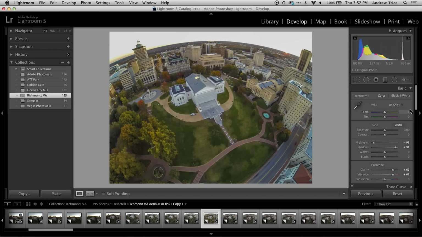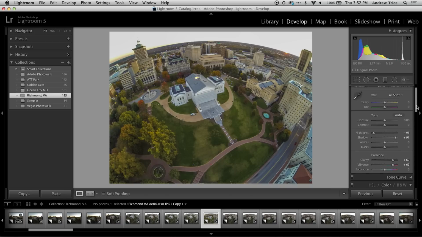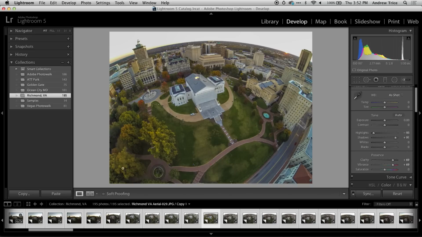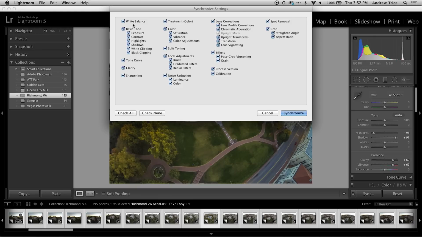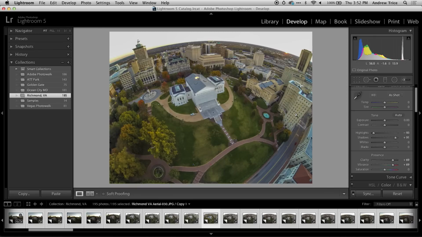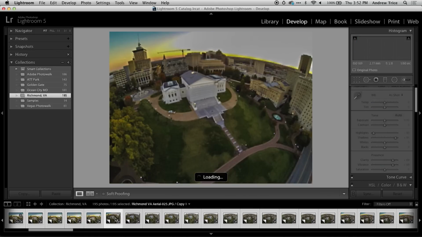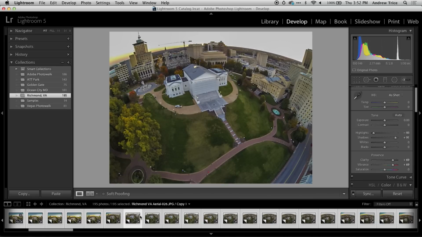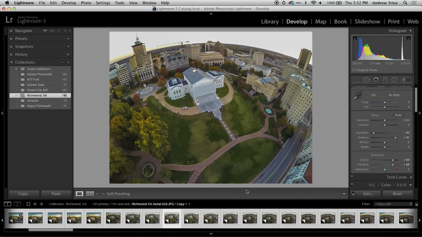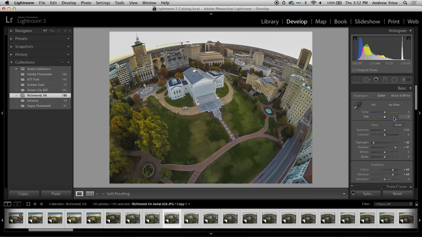But it's not just great at simply editing images. It's also great at editing images in bulk. So I'm just going to hit Command A in the collection that I've already created. Hit Command A, and I'm just going to hit the sync button over here on the right. And once I hit sync, I want it to sync every property, everything I've changed on this particular image. And now that that sync is complete, these settings will be applied to every image that was in this collection. So if I jump back, you can see that the images are much more vivid, and they have all of the same settings that I changed on that first photo.